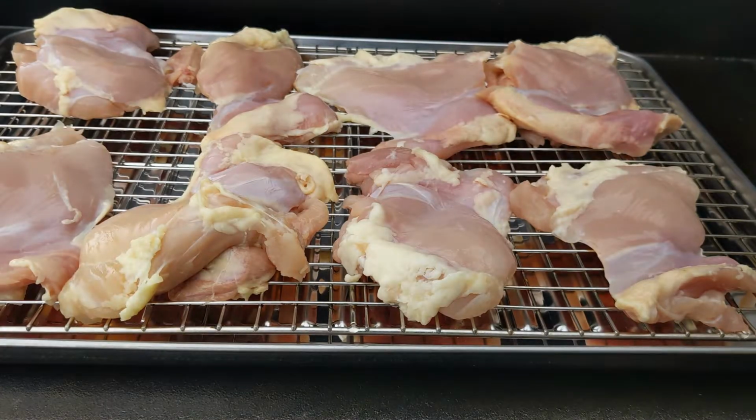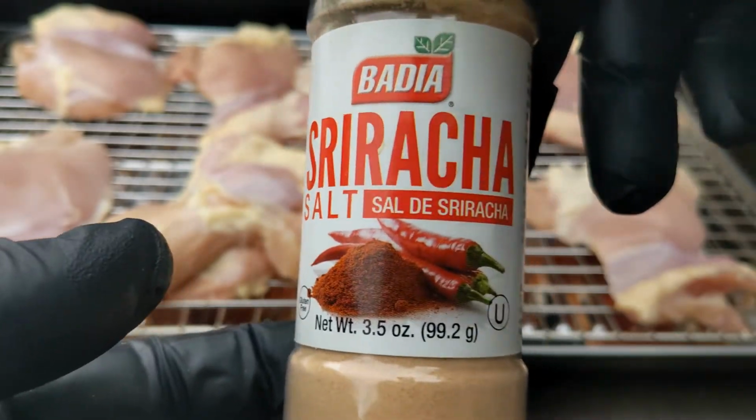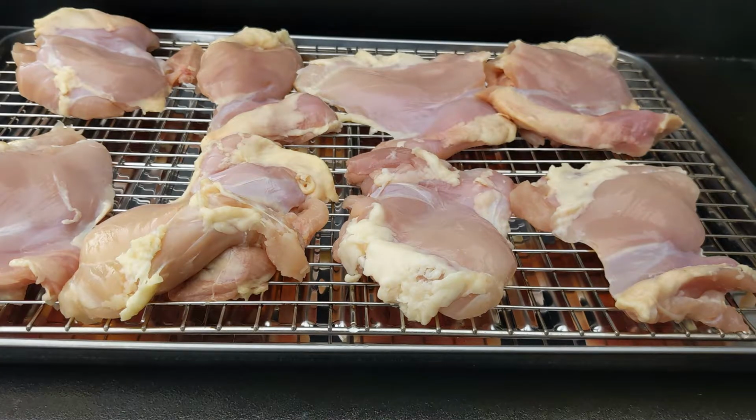But my go-to right here, this Sriracha Salt. I think that's gonna go well with the hot honey, so we're gonna go ahead and put that on there. But that's pretty much it. We're just gonna go ahead and coat the top and the bottom, and then after that, we're gonna cut this griddle on, let it get hot, put some butter on it, and then we'll be ready to roll.